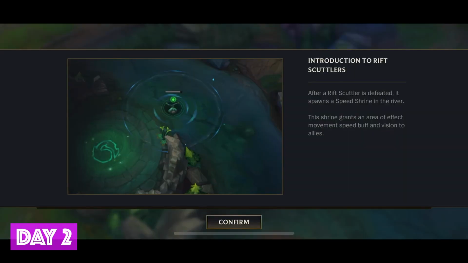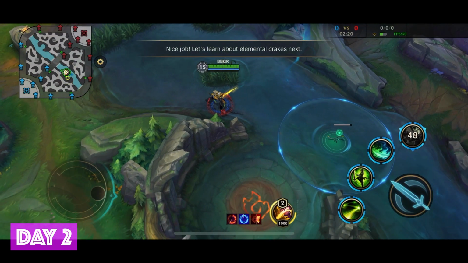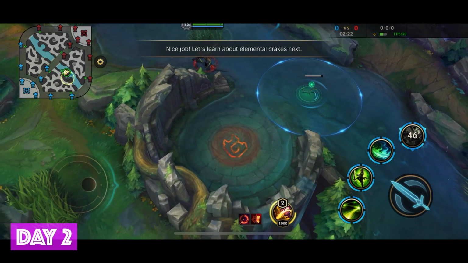After a Rift Scuttler is defeated, it spawns a Speed Shrine. This shrine grants an area of effect. Nice job. Let's learn about Elemental Drakes next.